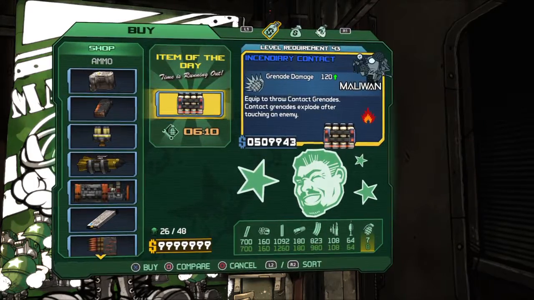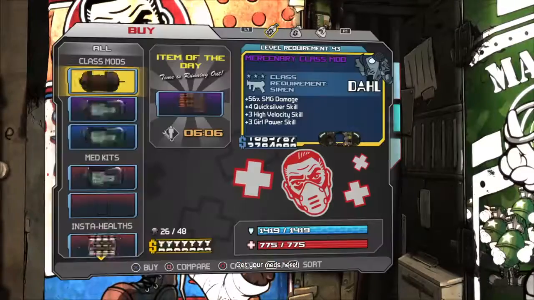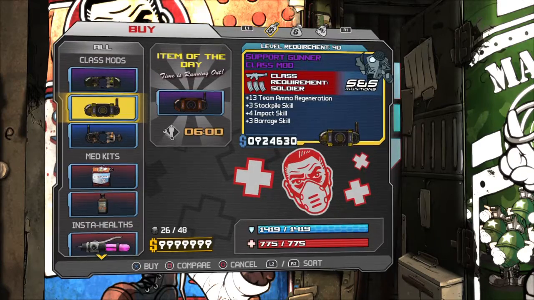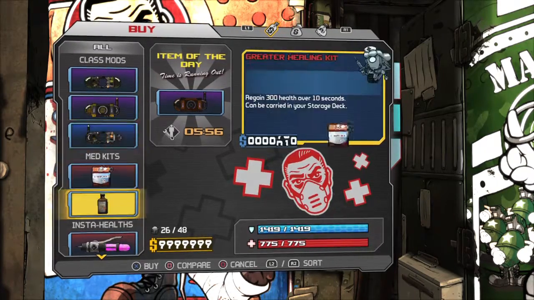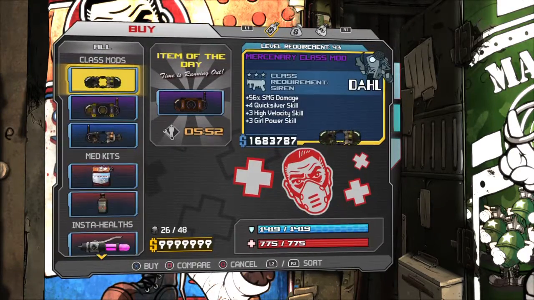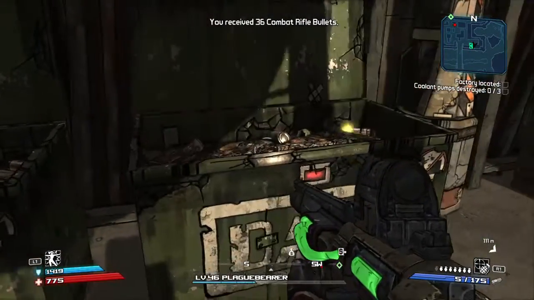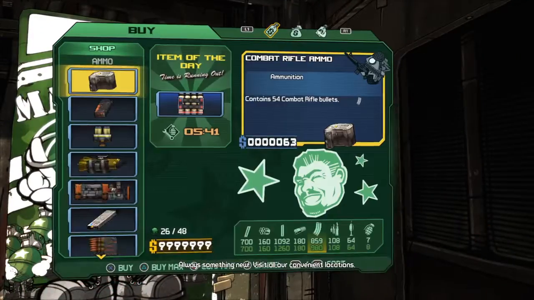What is being sold? Okay. Oh, that's a berserker. SMG girl power. 13, we already have that. Shock resistance, fast recharge. What kind of bullets do we need?